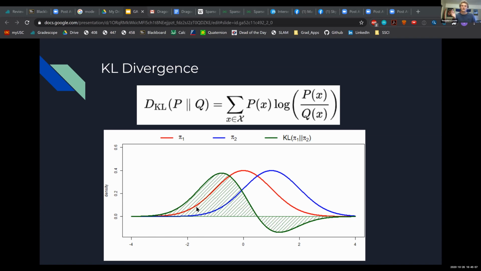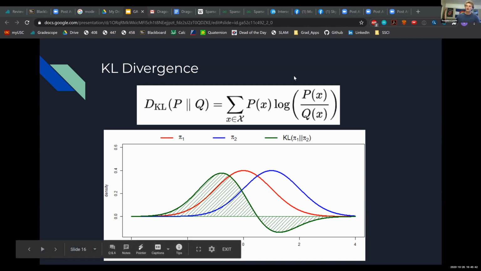And so this is how we're going to approach quantifying whether our real distribution looks like our generated distribution. But we need to make a slight modification because the fact that this isn't symmetric is kind of an issue. What I mean by not symmetric is that the divergence of P with respect to Q, or P double bar Q, is not equal to Q double bar P. It's going to be similar, but all the negatives are going to be positive and all the positives are going to be negative because of this log term.